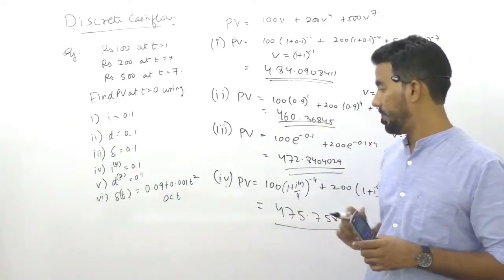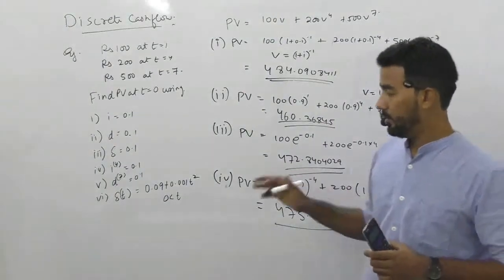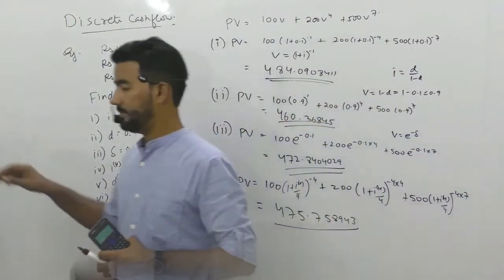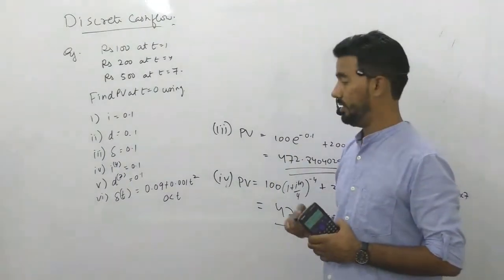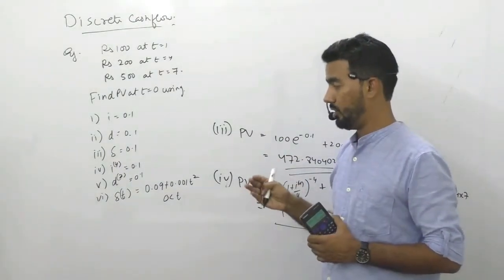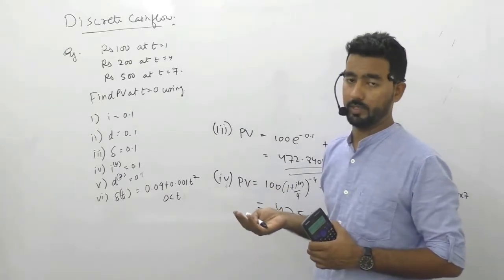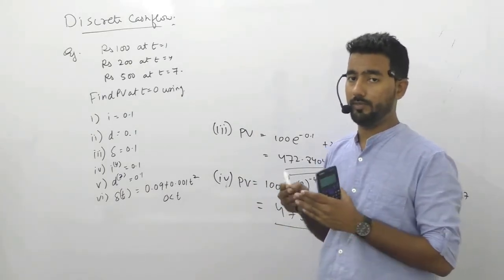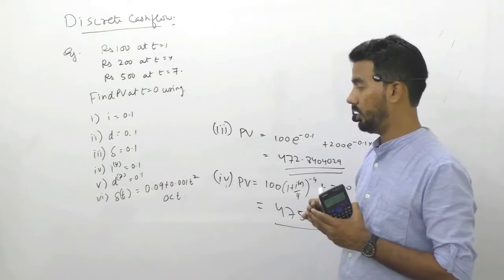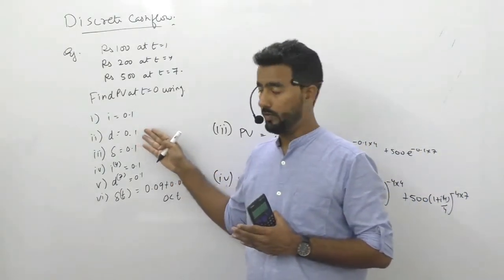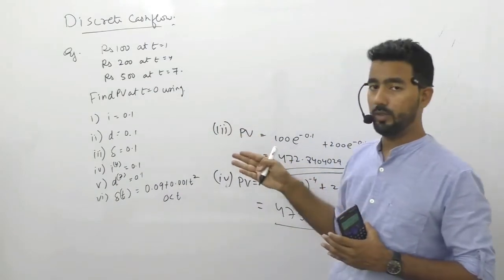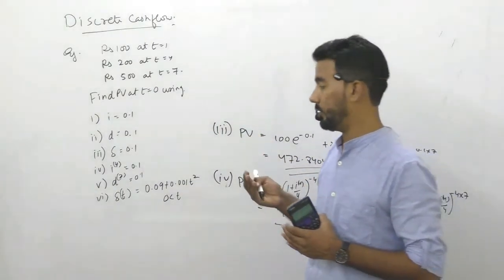So this is how we solve for the first 4 cases. Now let us try for the 5th case. The 5th case says that d2 is 10%. That means the nominal rate of discount per annum payable half yearly is 10%. That means the discount rate is 5% every half year. So now again, instead of converting your d2 to d and then using the same equation that we used for part 2, we can use d2 by 2 as 5% directly in the equation.